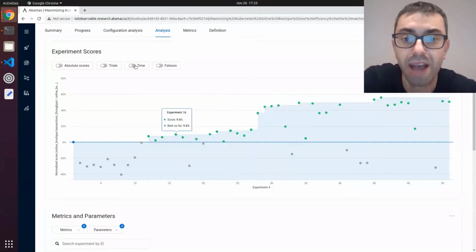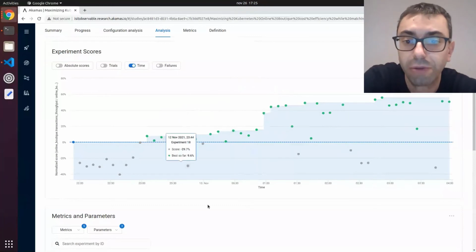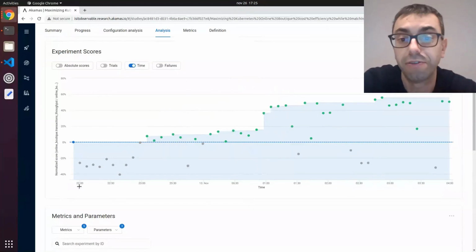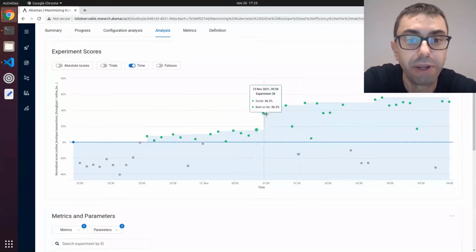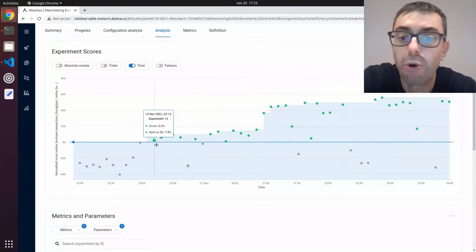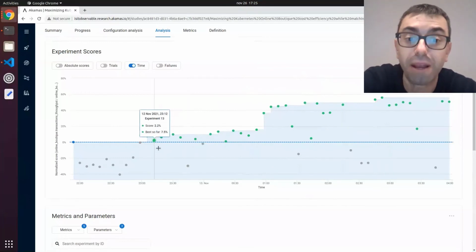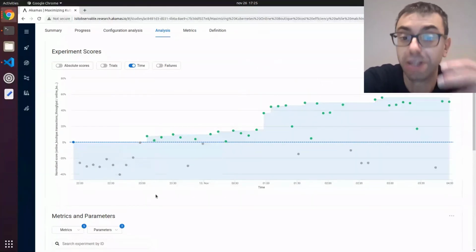You can see that we are almost to 26% improvement in cost efficiency after about a couple of hours. By the way, we can also see the absolute time here. Again, you can see how quickly Akamas AI is able to learn. Remember, for each single experiment here, we are changing 22 parameters. Think about doing that manually.